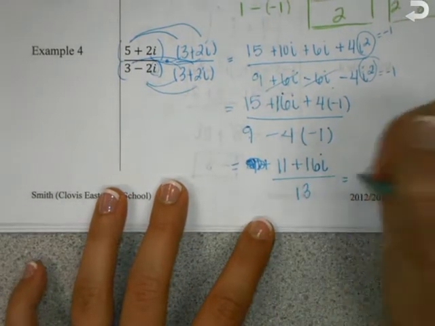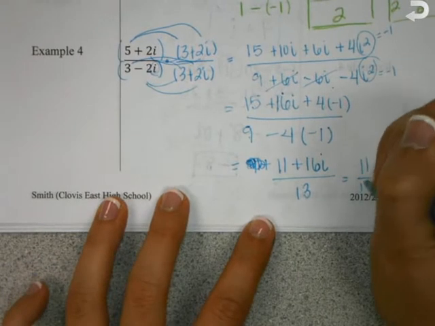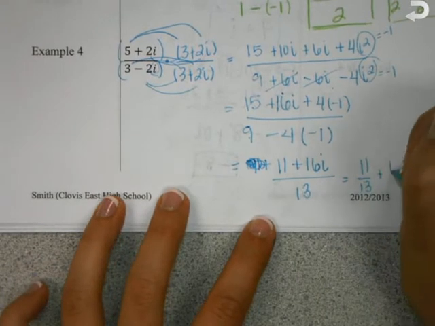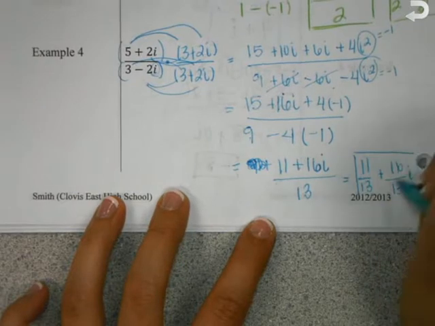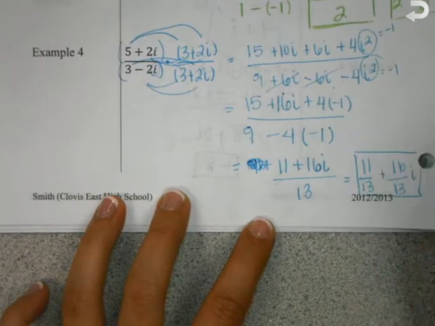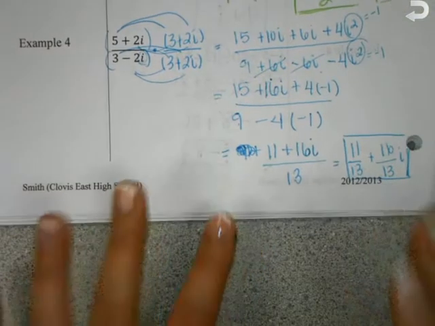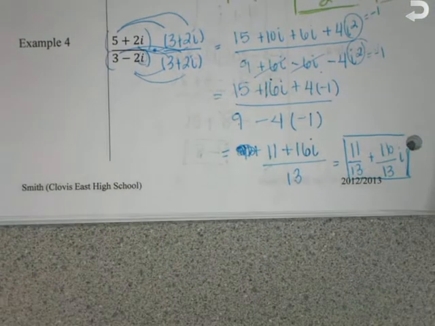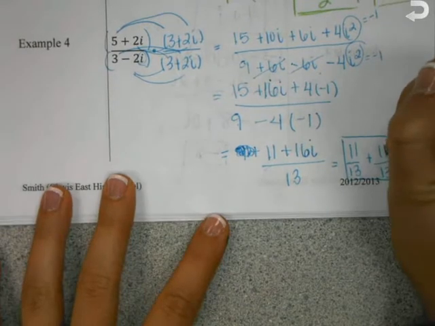You have to split it up like that, because a proper complex number has the real part and the imaginary part separated. So just split it up, and also if you can reduce, sometimes you can reduce one part but not the other part. And you add them? Or you just leave them? We can't add them because this is a real number and that's an imaginary. But you have to put it as you're adding? Yeah, we put it as we're adding because that's the symbol right here. If that was a subtraction, it would be subtraction.